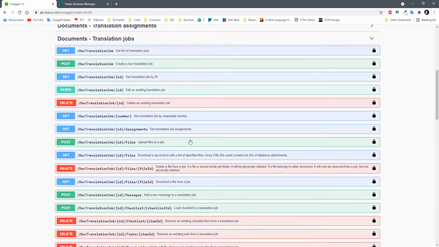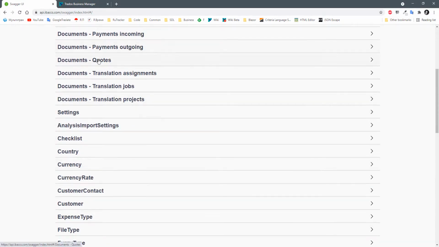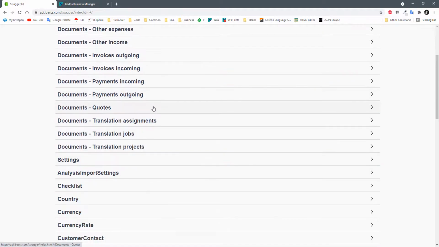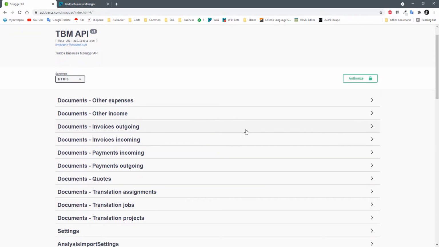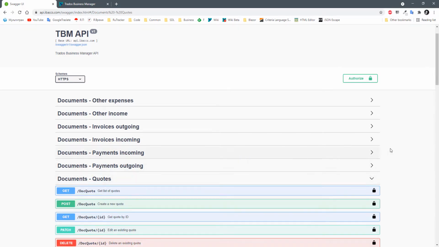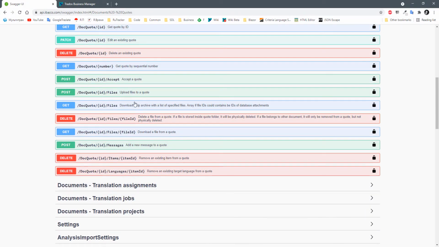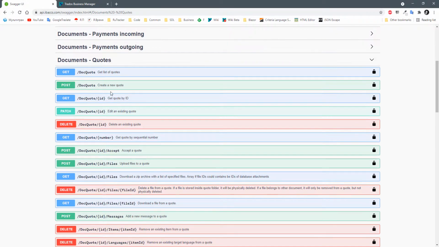So, a lot of operations are listed under each endpoint. Here I have to note that this API is just the first version, and currently it supports a limited list of operations. It supports basic operations like creation of data, editing, deleting, uploading files, etc. But for example, if we have a quote and we want to accept it, we do not have an accept operation for a quote ID.